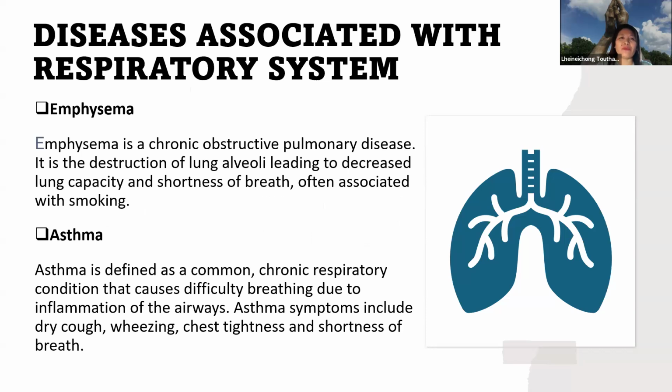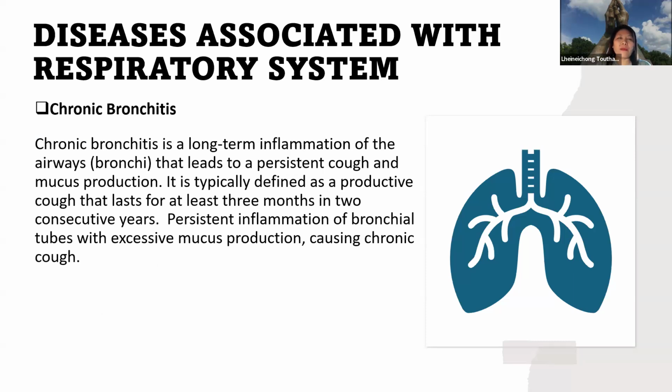So the first one is emphysema, a chronic obstructive pulmonary disease, which is a destruction of lung alveoli leading to decreased lung capacity and shortness of breath, often associated with smoking. The second disease that I selected is asthma, which is a common chronic respiratory condition that causes difficulty breathing due to inflammation of the airways. Asthma symptoms include dry cough, wheezing, chest tightness, and shortness of breath.